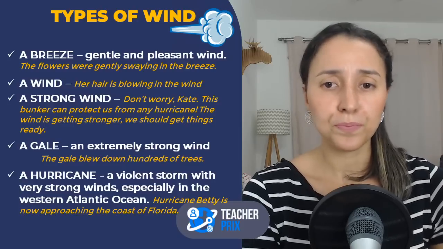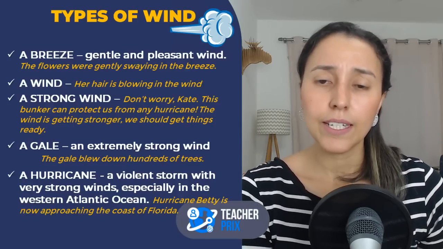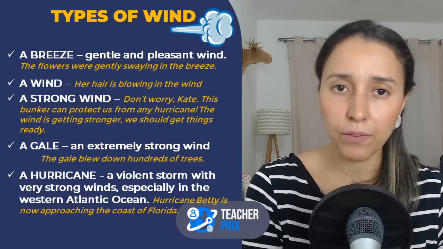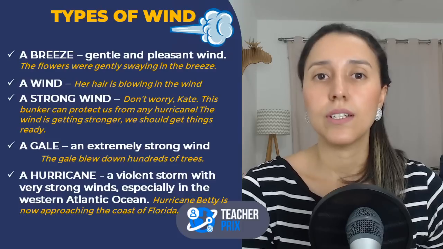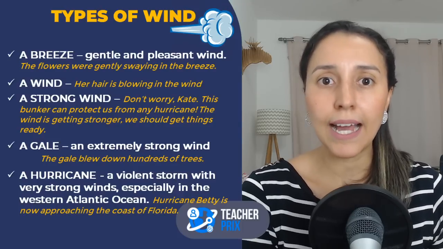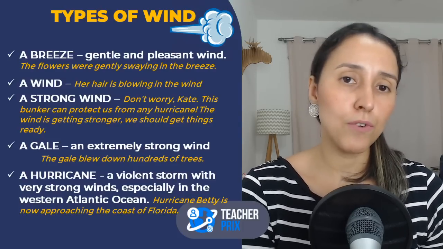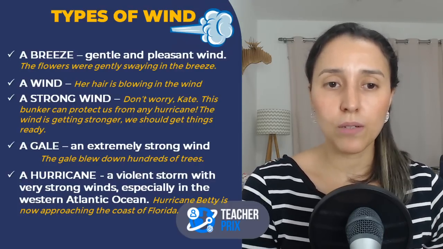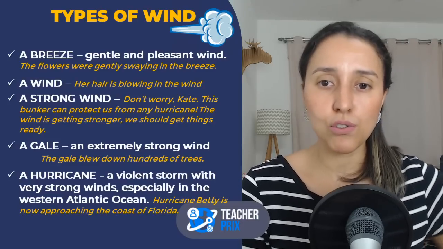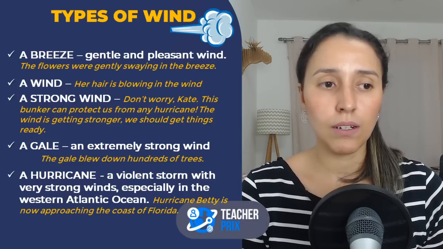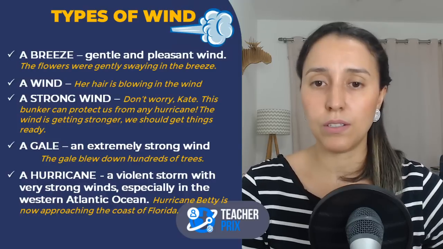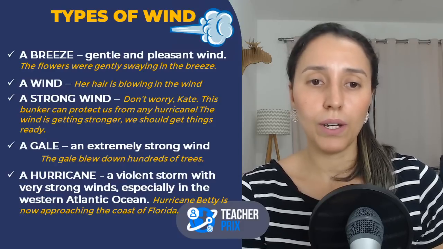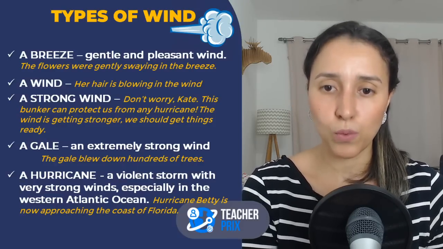Quick note, bunker. Bunker is a kind of shelter in many houses in the United States because hurricanes happen very frequently. They have this shelter, this special room in the house that can protect them from strong winds, strong storms, strong hurricanes. So we call that a bunker. Okay, it's usually underground, so it's like basement level, maybe even a little bit under that. I'm not really sure. I've never seen a bunker myself. So it's a shelter that can protect you from these situations.